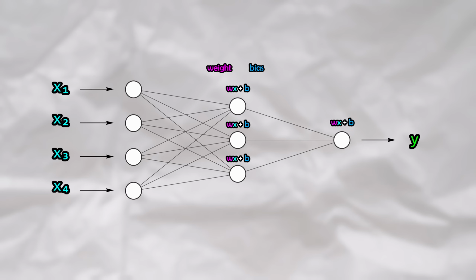These weights and biases are referred to as the parameters of the neural network. You know how you're always hearing about how the newest AI model has hundreds of billions of parameters? That just refers to the number of weight and bias values that are contained within all of the nodes across the entire neural network. This is where the so-called knowledge of the network lives.